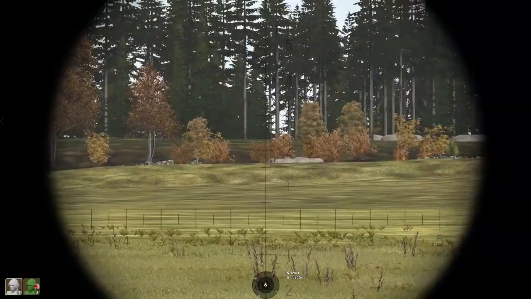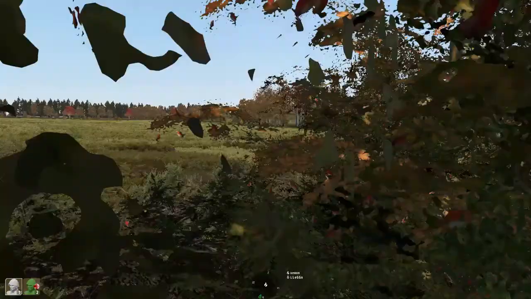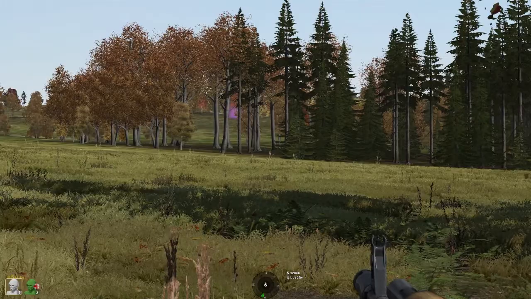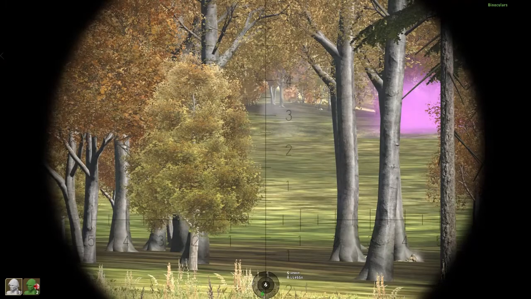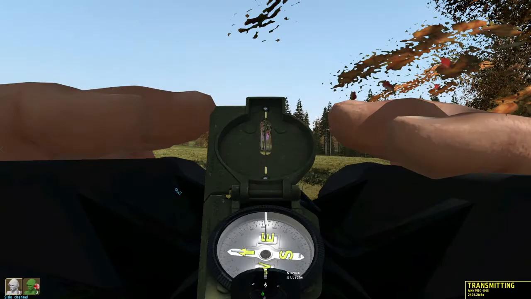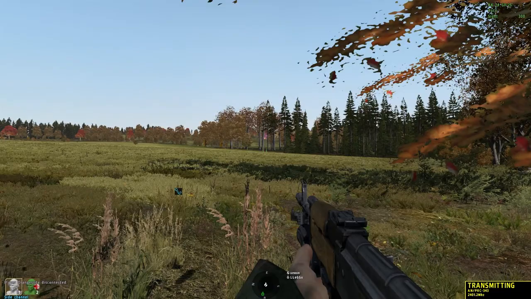Alpha 1, I've got them at 250 in the tree line. Take cover, they're just east of us. Hold fire for now. Alright, I've got a single contact at 85 degrees in the tree line, below the purple smoke.